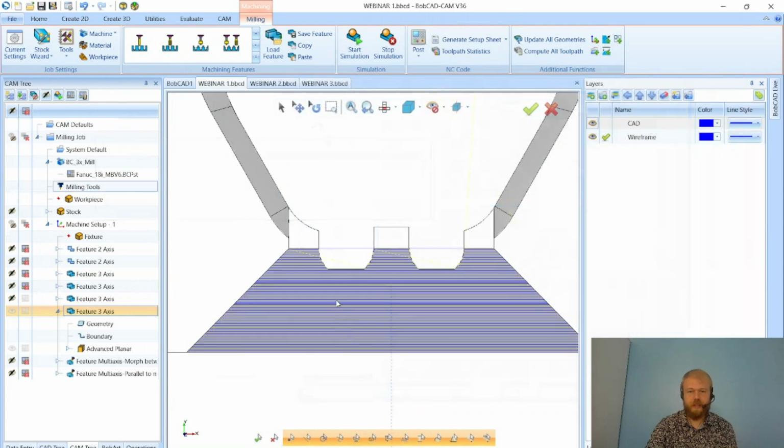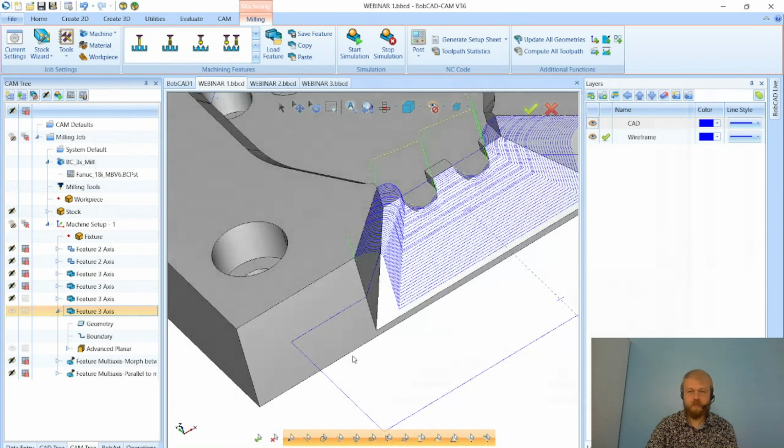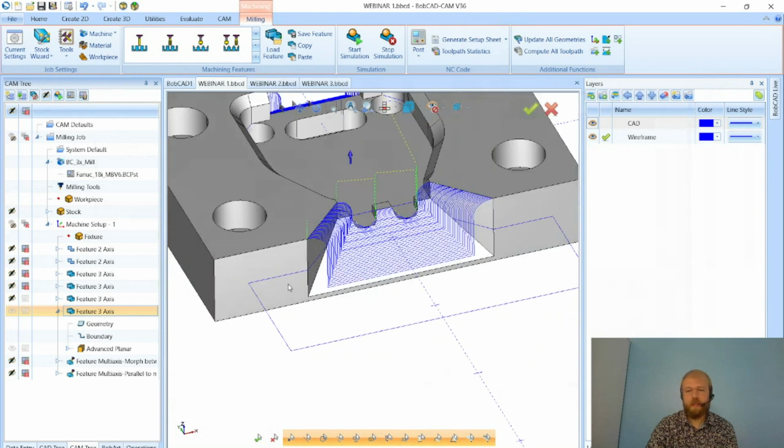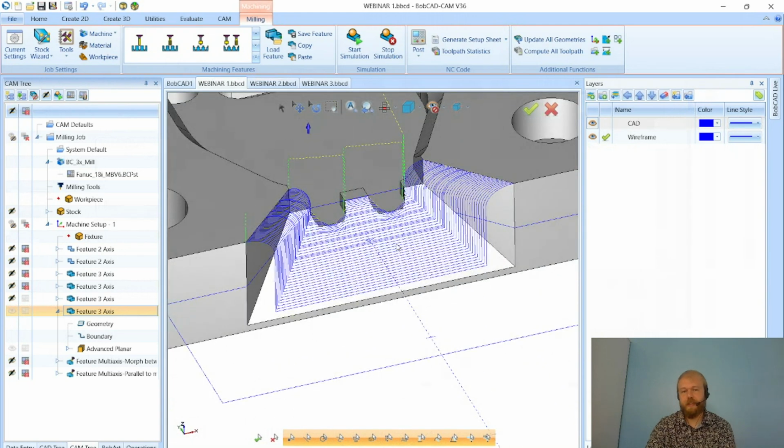If I hit compute, we can see that. And I can do anything between 0 and 360. For example, if I set it to 45, it'll do sort of a 45-degree angle across. Very similar to this angle right here, but not the same as this angle here. So it's not going to create toolpath on one angle and then on the other angle meeting those sides. So that's where the premium toolpath can really be useful.